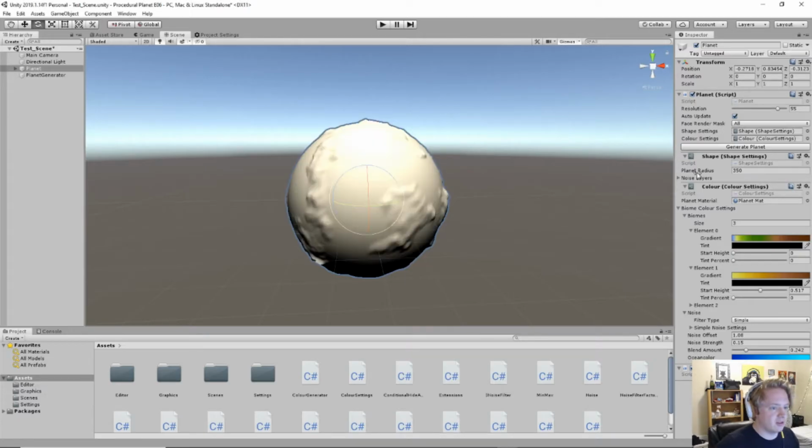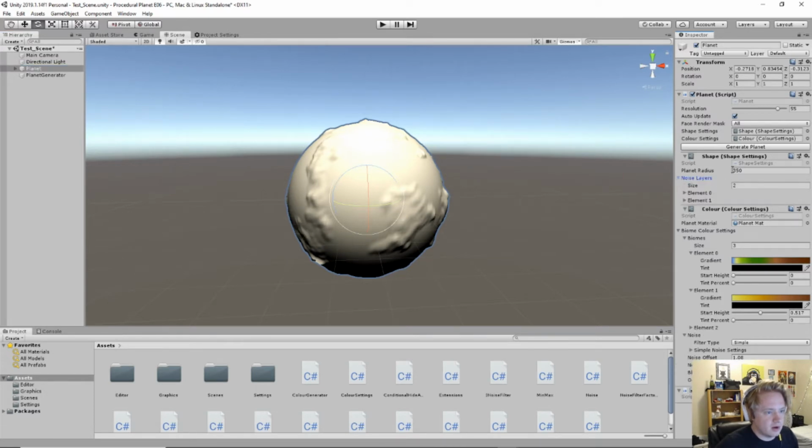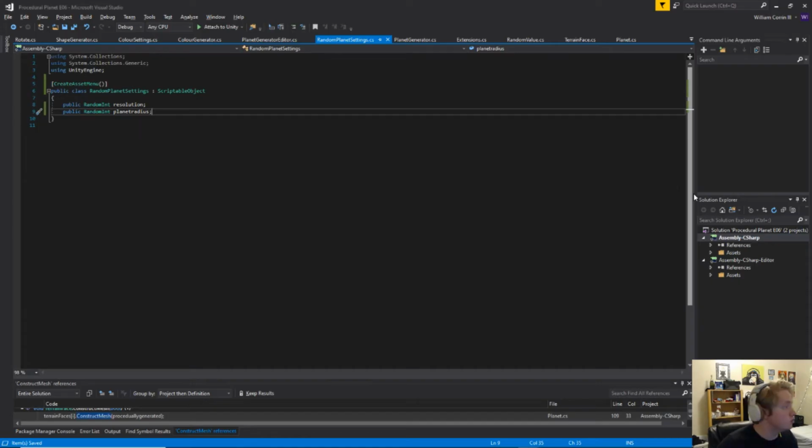Now, let me actually use this for reference real quick so I can see all that we need. So we have radius, resolution, okay, noise, so noise layers, we're gonna need that too. Noise layers.